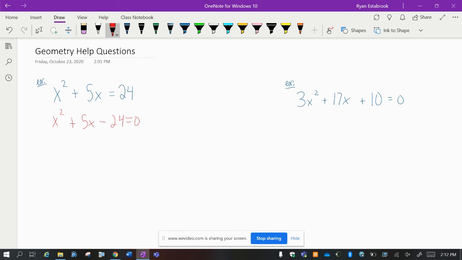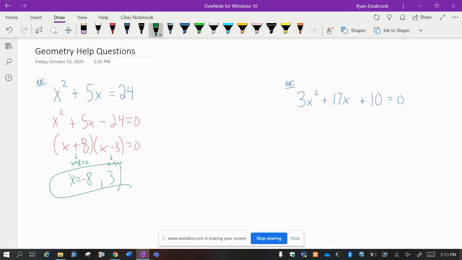What multiplies to the last term, what adds to the middle term, what is the number pair? And I think it's going to be positive 8, negative 3. They multiply and add. And once you get to here, you want to set these individual binomials equal to 0. So for the first one, we'll get x equals negative 8. And for the second one, we'll get x equals positive 3.